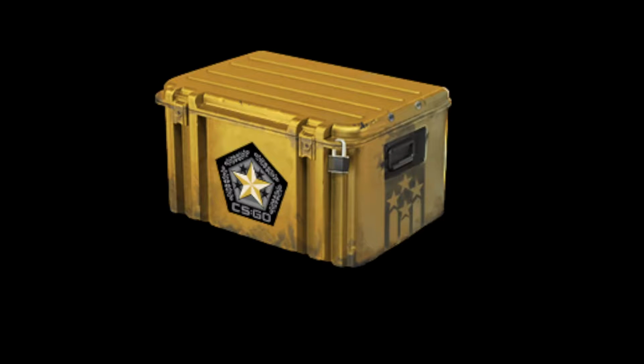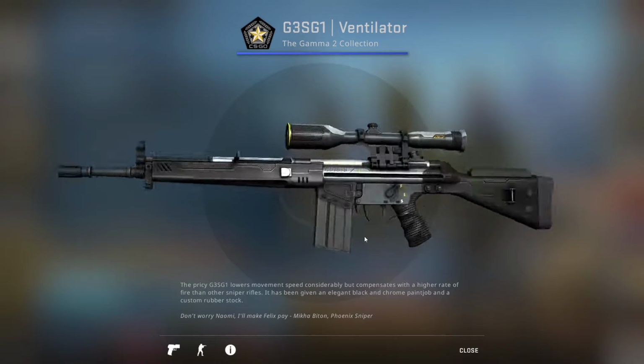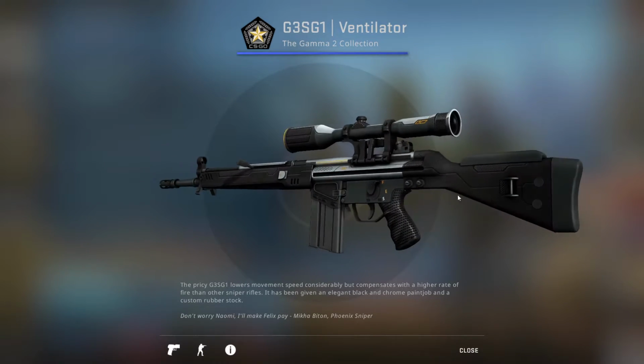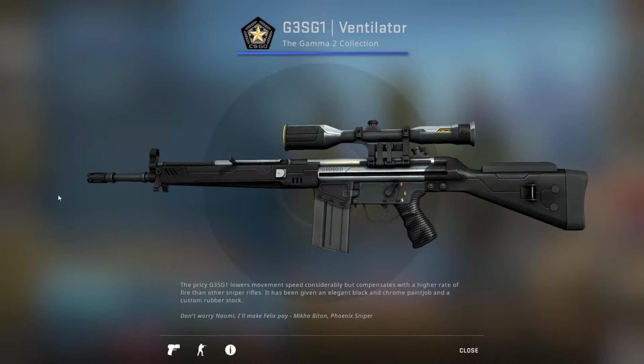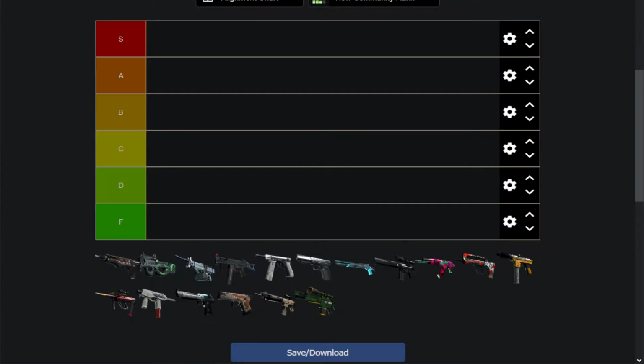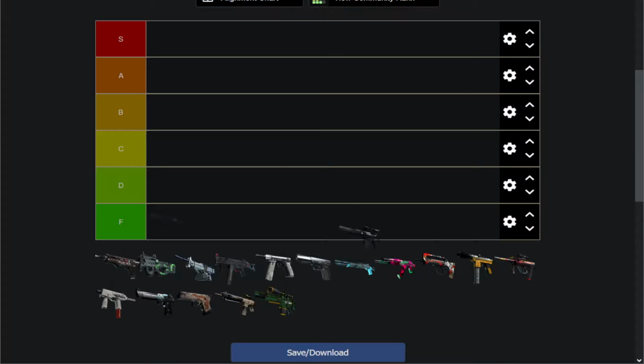Today we're taking a look at the Gamma 2 case. So first things first, we have the G3 SG1 Ventilator, just a black G3 SG1 with some gray on it somewhere. Generally just a black finish. Not too bad, honestly. Can't really go too wrong with this. Just a solid C tier. It's literally what it is. Just a black G3 SG1. Yeah.